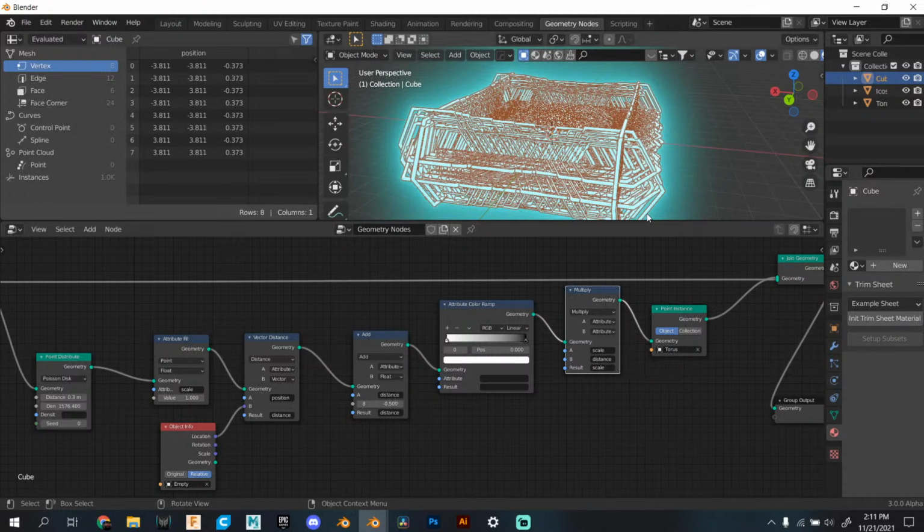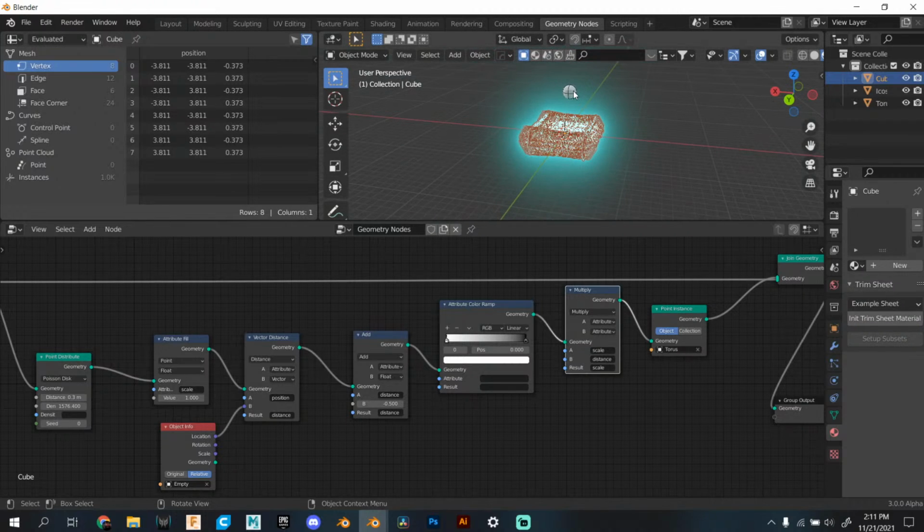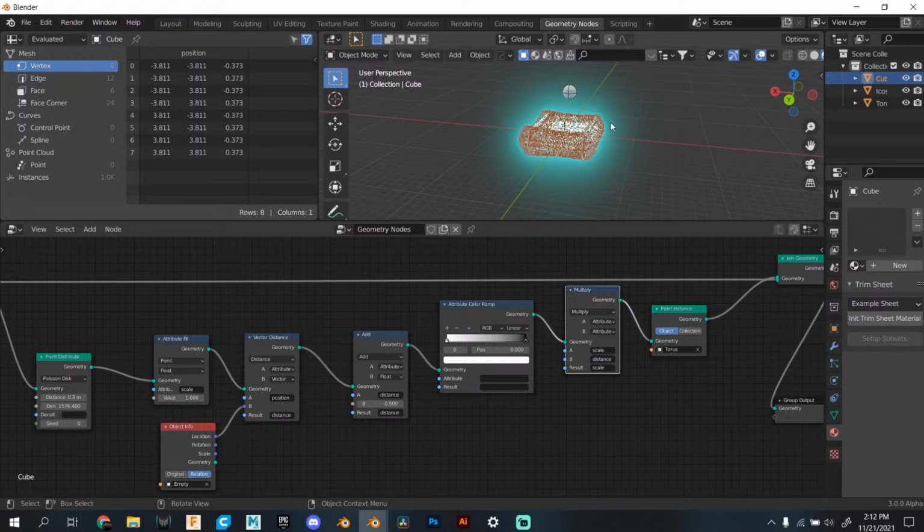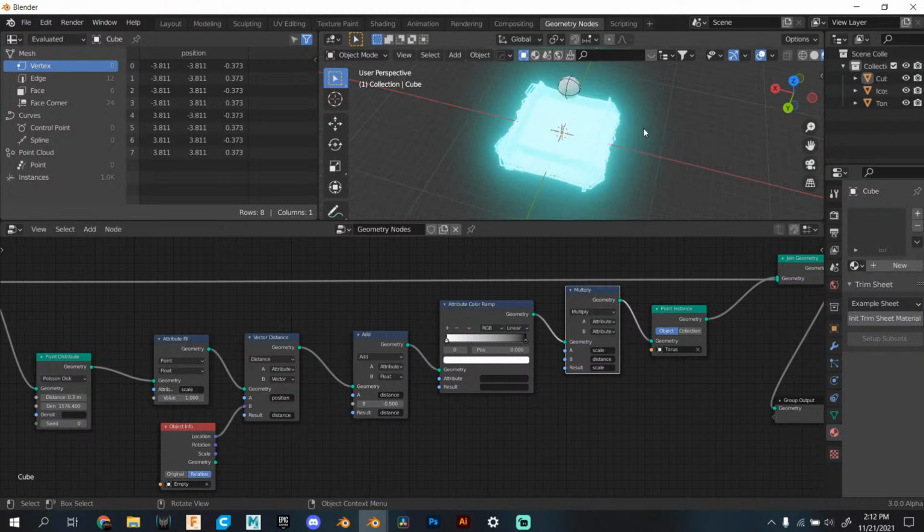So what that did was it said that the distance of this relative to this cube, times the scale, equals the end scale.